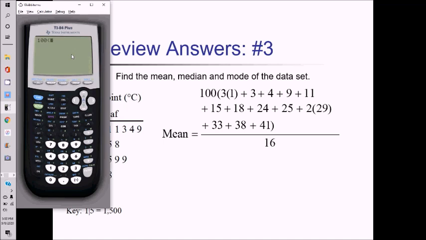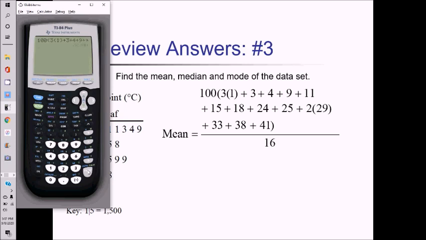I'm about to enter the whole numerator into my calculator. Just before I do this, I wanted to show you, because it'll probably get cut off when I've got it all entered in. Notice again that I'm opening that 100 with a parentheses in the very beginning. Very crucial to do that. All right, let me enter the rest off camera. So there's the tail end of all of this stuff over here that I was entering.